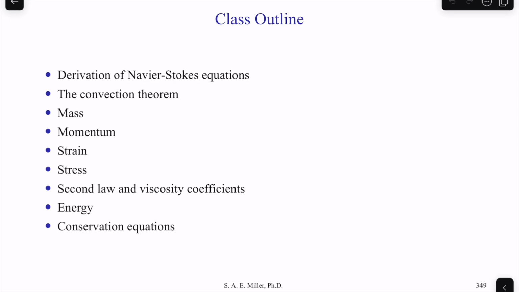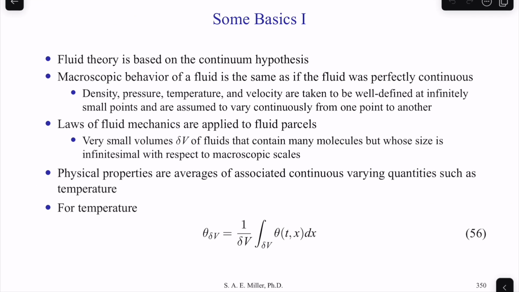Now that we've looked at introduction material, we'll start to get into more advanced topics relative to the core of the Navier-Stokes equations. First, we'll look at some basics. This theory is generally based on the viewpoint that the fluid is in a continuum, and that's our continuum hypothesis. If the Knudsen number was not correct, then we wouldn't be able to make this assumption in practice, and we'd have to use a different set of equations, maybe like Boltzmann equations for a rarefied flow.